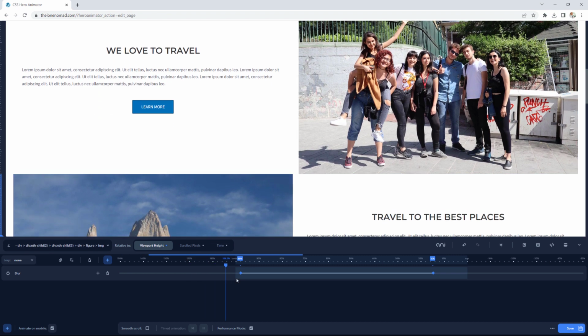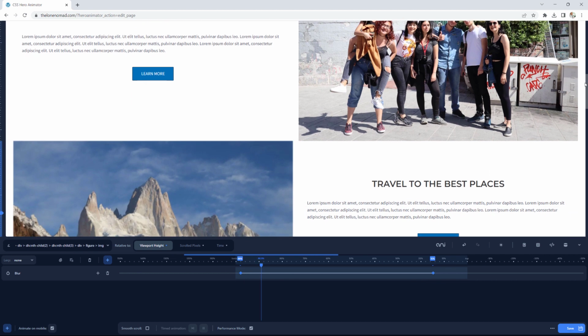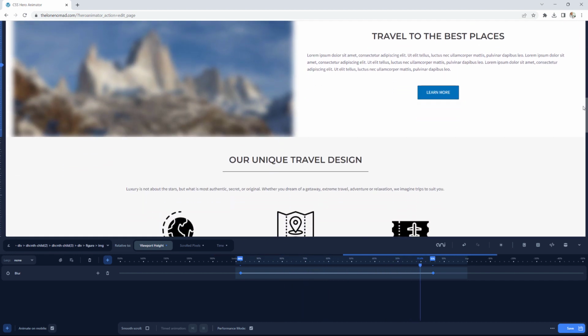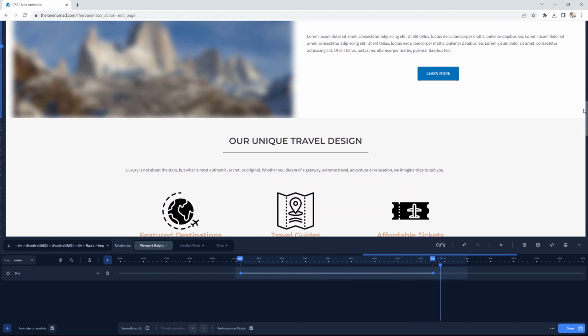However, once we have scrolled past the first step, the image is now going to start becoming blurred and will only become fully blurred once the user has gotten to the second step. So notice at this point, it's starting to become blurred until we get to the second step where it is now fully blurred. At the bare minimum, you do need at least 2 steps for this particular kind of animation.